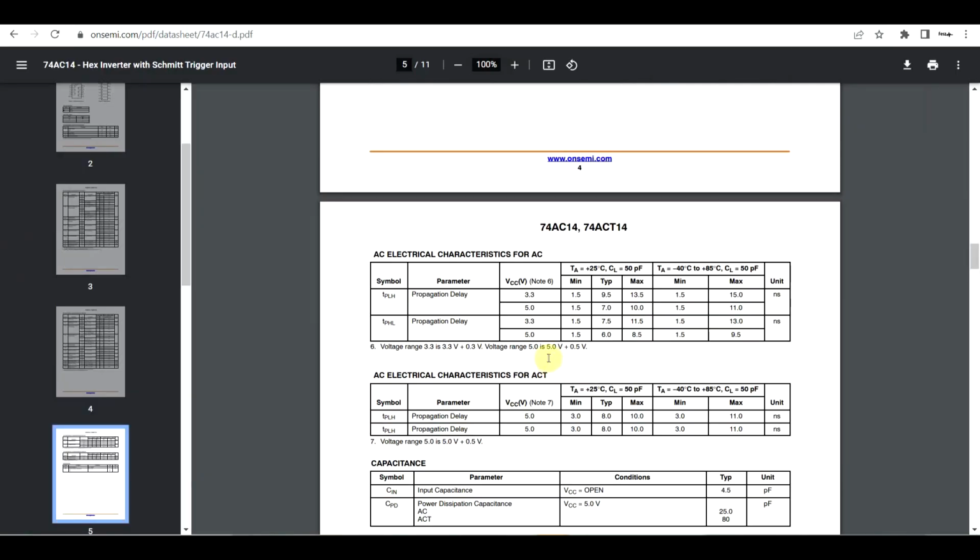Now, one of the comments that I've gotten on the previous video was that when you're connecting multiple gates in parallel, one of the issues that you can run into is that the gates are not switching at the same time, so this will cause noise and efficiency problems. One reason for this is the propagation delay that you get for the individual gates. These have a specific tolerance and these can be different in between the gates in the same IC.